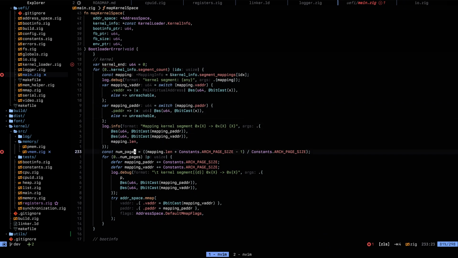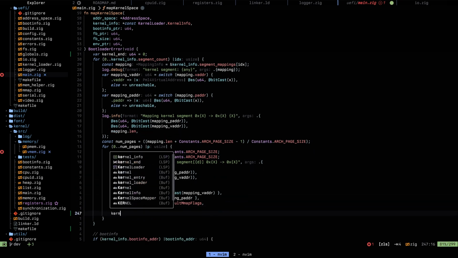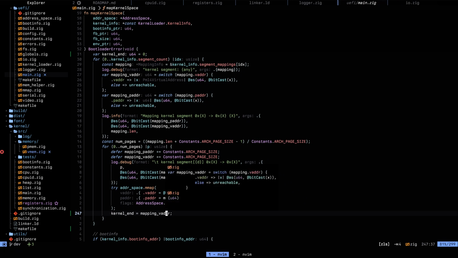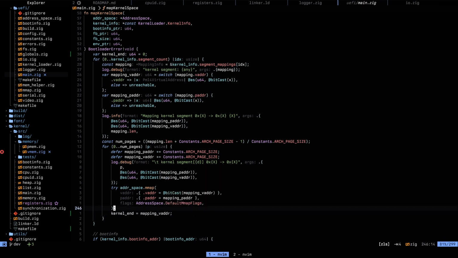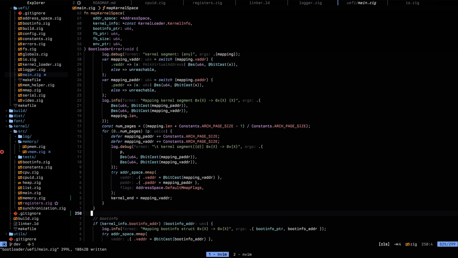Yeah, for now let's give it a U64, and here we are going to set kernel n to whatever the last mapping address is. What is this? This is a U64, I believe, yes. So that should give us our kernel n.